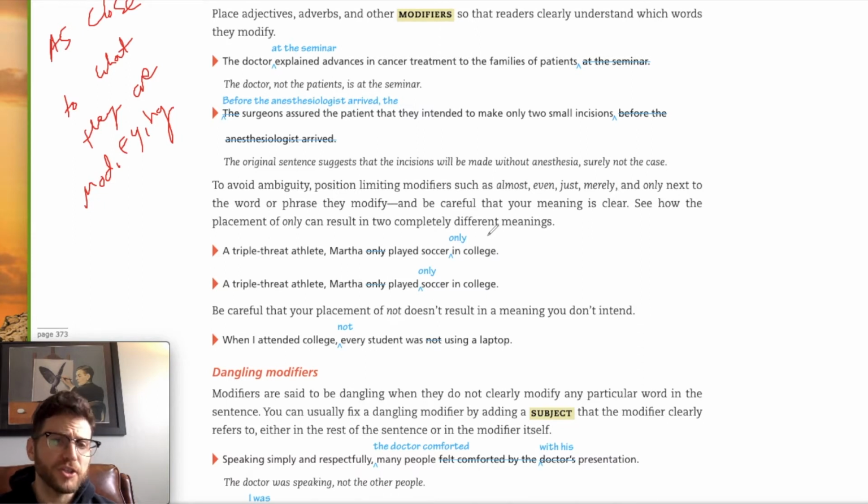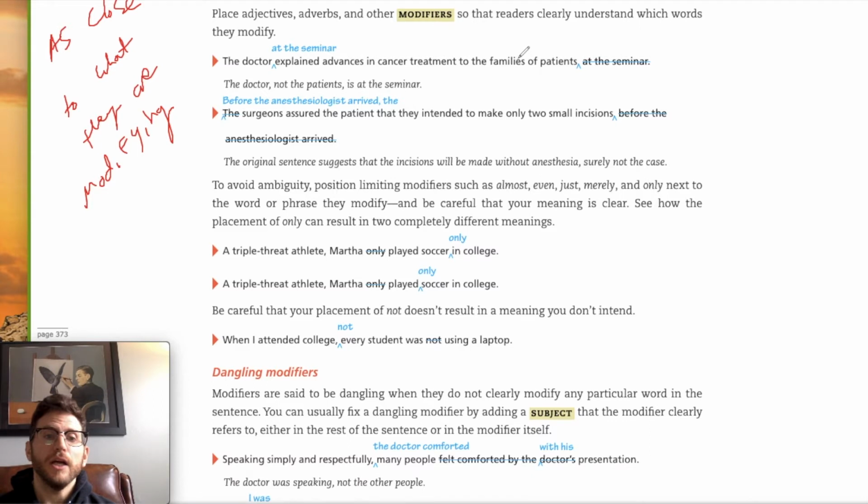Your participial phrases are usually going to be modifying a noun. Your prepositional phrase is usually going to be, it's always going to be a noun or a verb, but only is probably an exception there. But regardless of whether we are talking about a single word like only or a phrase like a prepositional phrase, we want that modifier to be as close to the noun or the word it is modifying as possible.